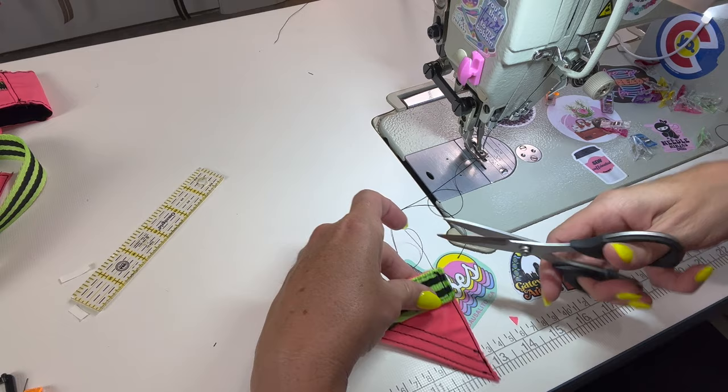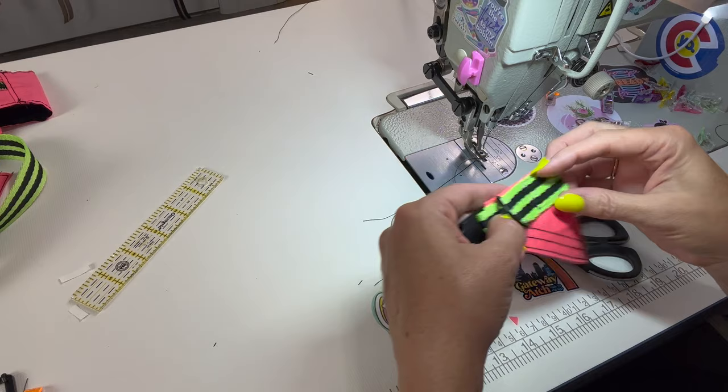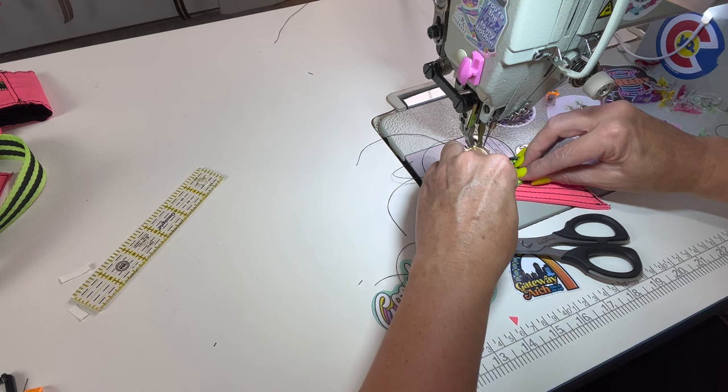My first little square. I'm going to move that D-ring down a little bit and then I will sew another right here.